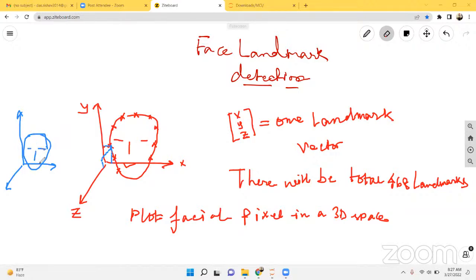The same 3D space will be used. These landmarks will be implemented on the landmarks of this Spider-Man or Batman, whatever it is, and what are the expressions made by the actual face.